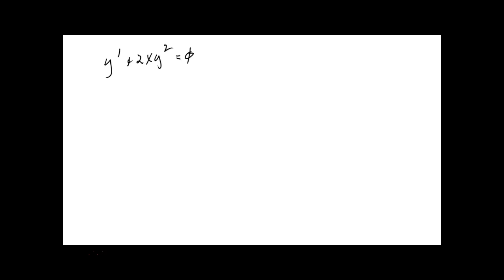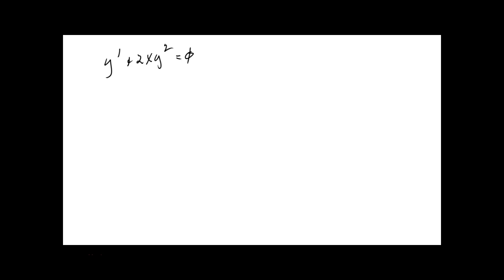not be powered like this one, and they couldn't be multiplied by each other. In other words, you couldn't have a y prime times a y, or a y prime y double prime. You couldn't have two of them multiplied. That makes them nonlinear. This part looks like it could be linear, but this happens right. Now, if this was 2x squared y, that would be linear. The y's are the things that can't have an exponent more than 1, and all the derivatives of y.